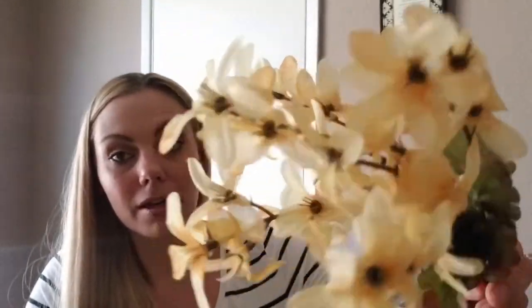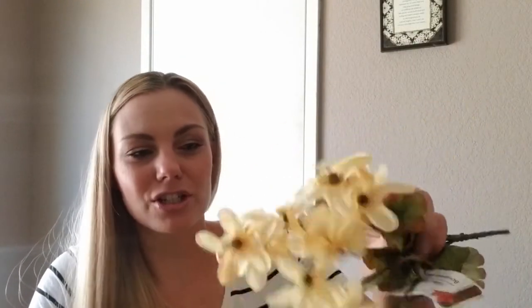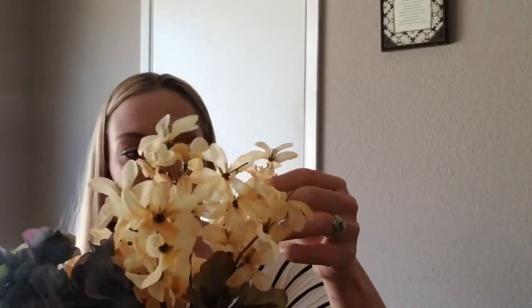I got lots of fall floral, and I probably already have a lot in the garage in one of my totes. But the first one I got was this filler bouquet — it's just these really pretty cream flowers. Just when you're buying flowers from Dollar Tree or Michael's or anywhere, make sure you check all the stems because a lot of times people grab the top and pull them out and the little flowers pop off really easily. You just want to make sure you're getting your money's worth.